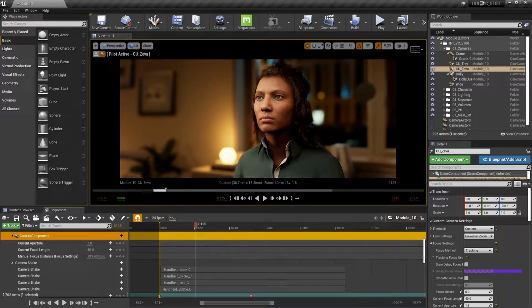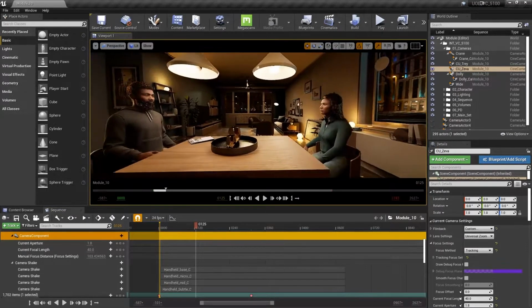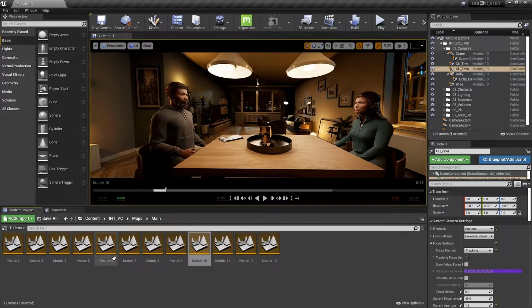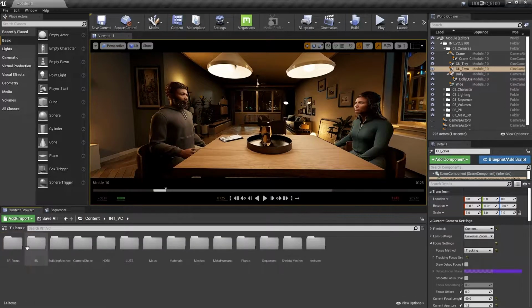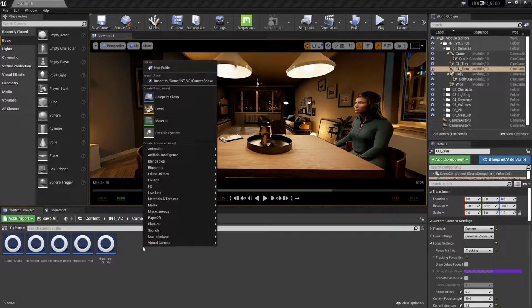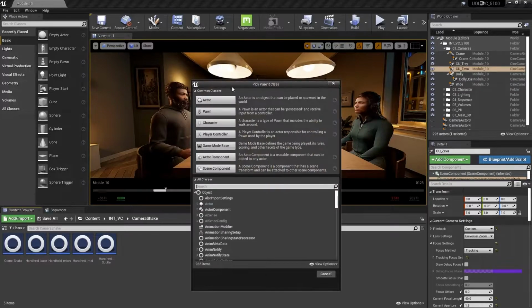So this is what we're looking at. Let's go ahead and pop out of here for now and reset our view. What we're going to do is go over to the Content Browser here, and go to the root folder. So hit Content, and we'll go into our Camera Shake folder. You'll see there's a few of them already created, but we're going to create our new one right now. So go ahead and right click on the content browser right here and click Blueprint Class.